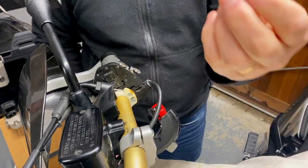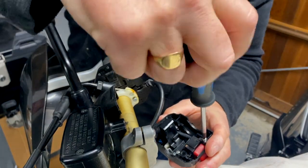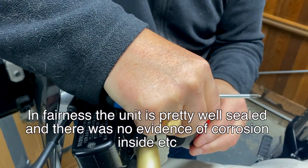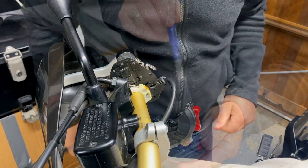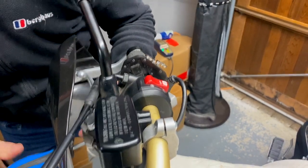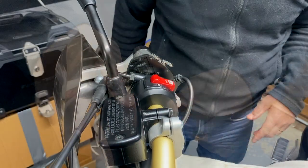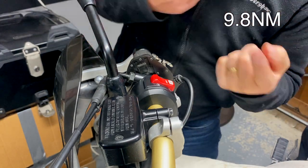I've got those two little screws ready, so just pop the switch back in there. Just make sure it works, then reassemble it and let's see if the bike starts. Then put the brake reservoir bracket back on. So that's everything put back together — the switches are secure and the brake reservoir is now secure. I'll find out the torque settings and put them up on screen.